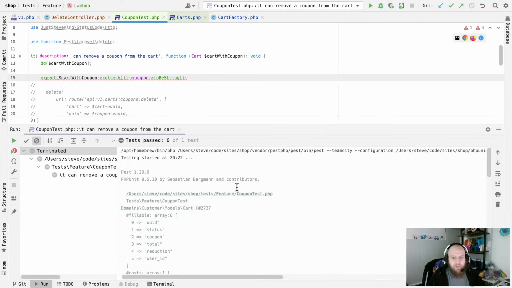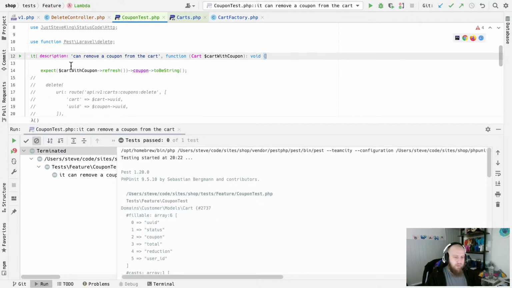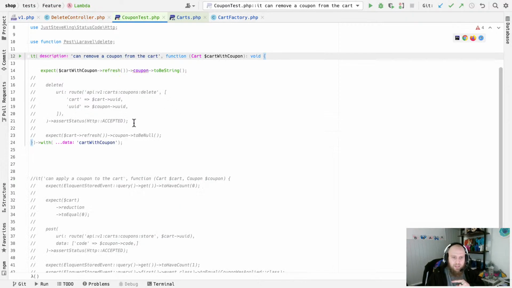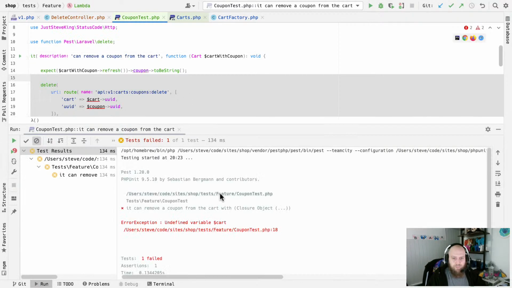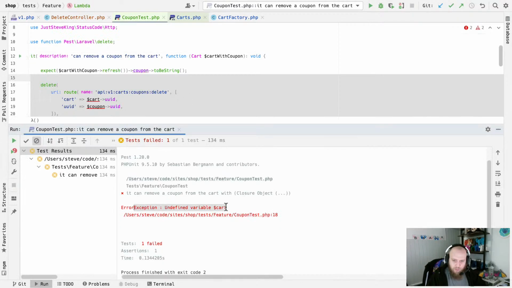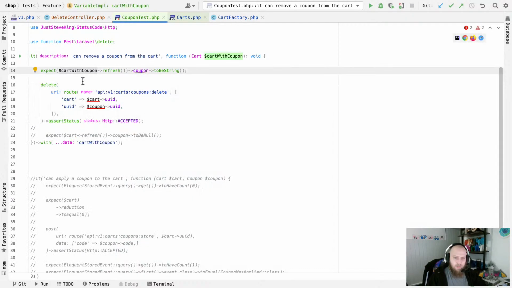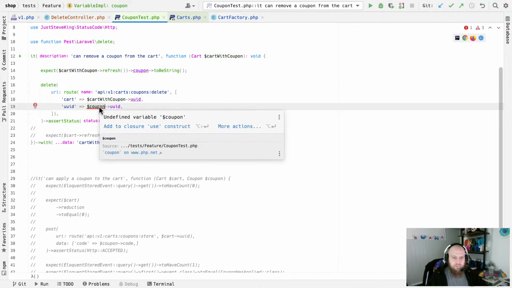Let's run it, see what happens. Let's remove a DD. Right, step 1, passed. Step 2, failed. Undefined variable cart. Cool. That I can handle. This part I can't handle.